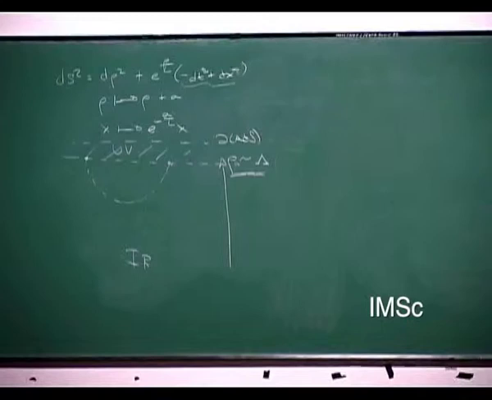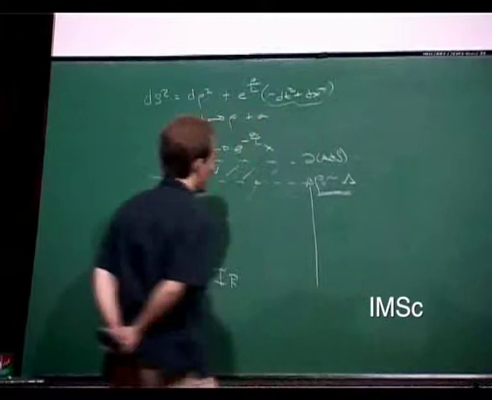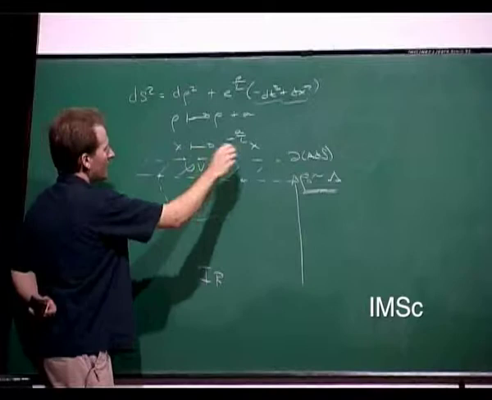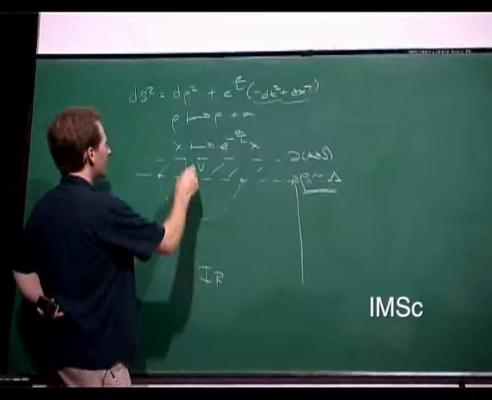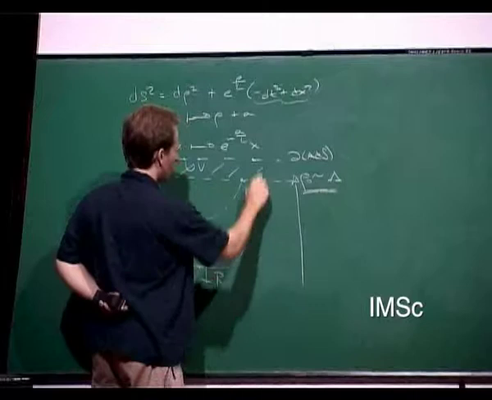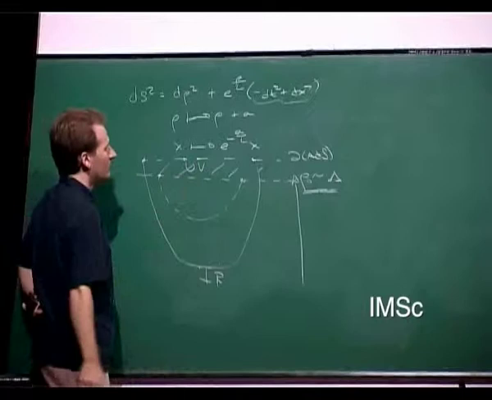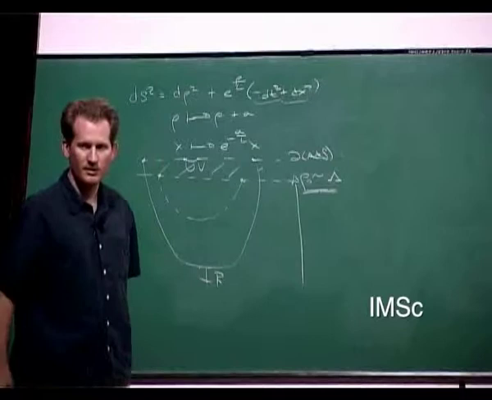Right. Yes. So you can see that as I move deeper into AdS, transverse distances become shorter. So it becomes cheap to go a long distance. So if I look at a correlator between widely spaced points on the boundary, then the cheapest option is to go deep into AdS and use up my transverse distance in that way. But if I probe the UV physics by taking a correlator between two closely spaced points, then I'm not going to really probe the AdS very much at all. And so that's one way of looking at this IR and UV.